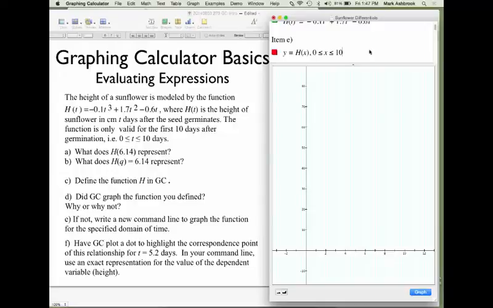And here is where you tell it, okay, I only want you to plot the points for this domain, 0 to 10. And then you should get it.